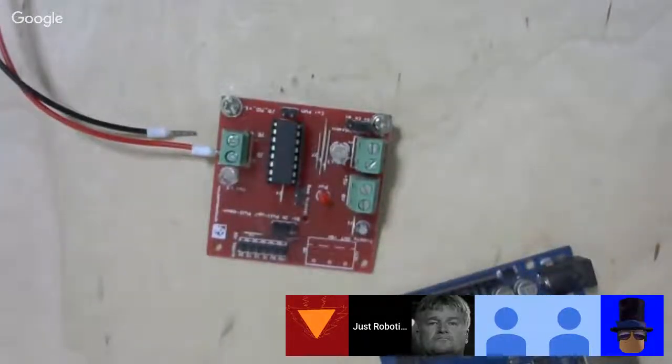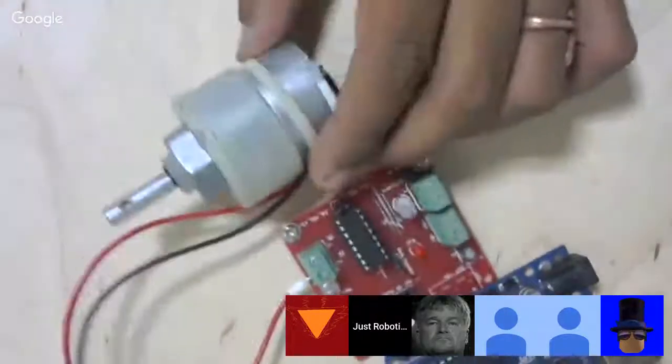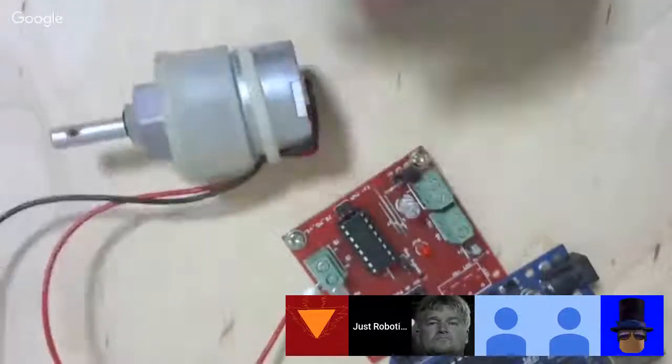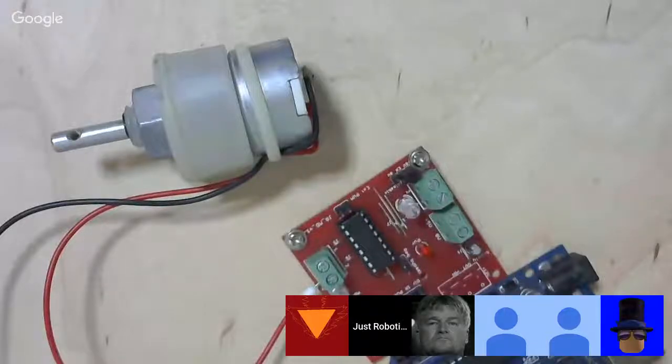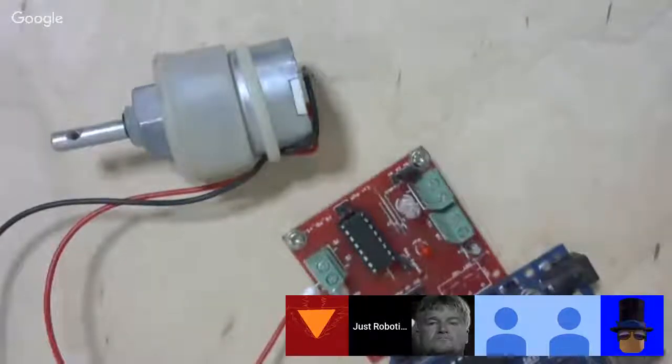And what we will be doing today is controlling the speed of the motor. Now I see that the motor runs at a particular RPM. What is RPM? RPM is rotation per minute. Some say revolution per minute, but I wouldn't say revolution per minute because it's rotating about its own axis, so rotation is the right word. So rotation per minute is what we will call it.